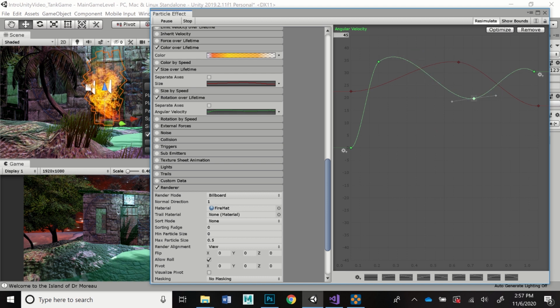And you can do the same thing with the size over lifetime. If we go to that, I can just grab this and move it around and see what it does. Now, if I'm doing a torch, maybe I don't want it to be too crazy or too big at the end. Maybe I want it to be much bigger down near the base of the torch and get smaller towards the outer part.